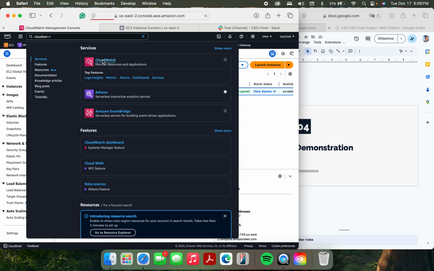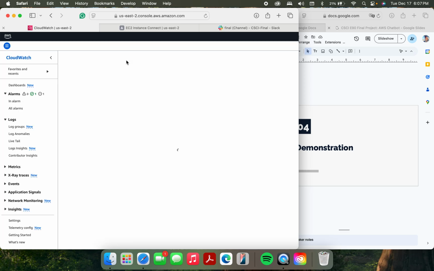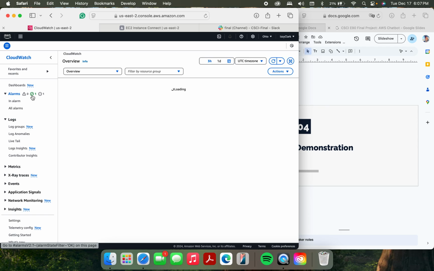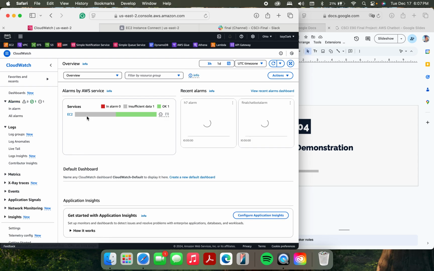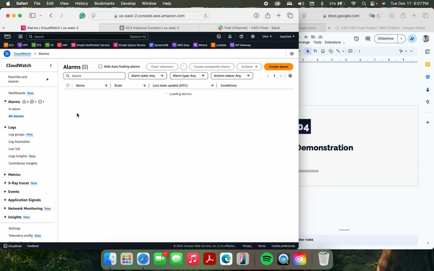Perfect. Go in the CloudWatch. Alarm is currently okay, but it will stress out eventually. Let's see, all alarms. As it loads.